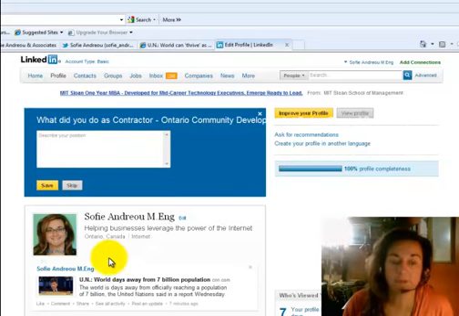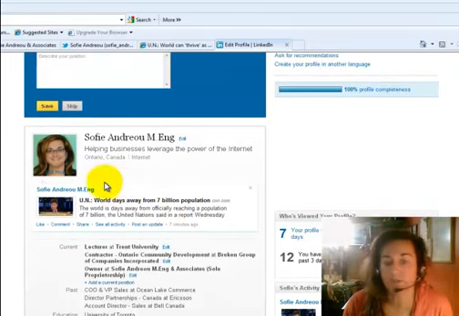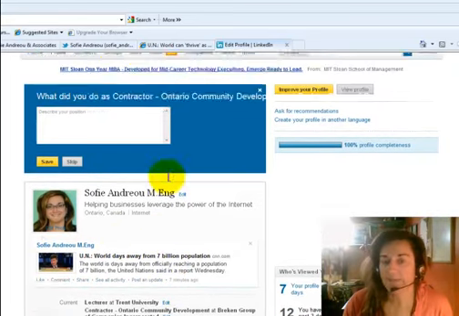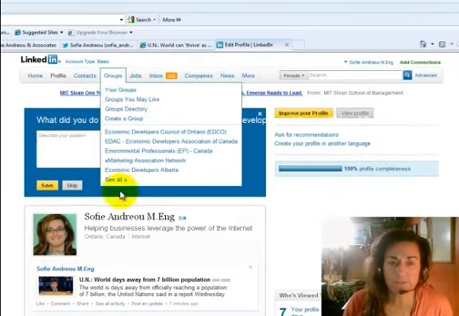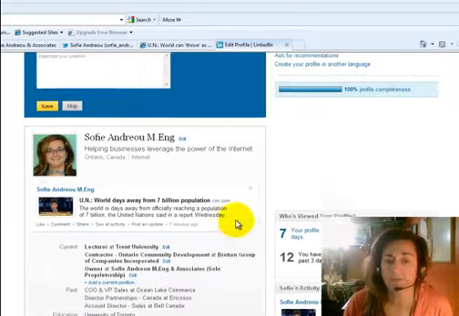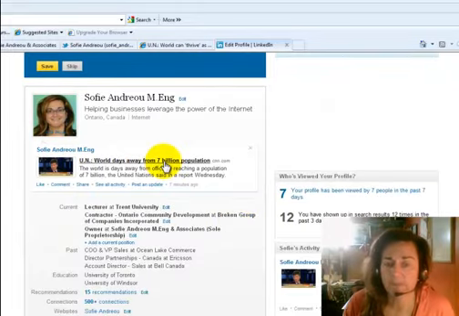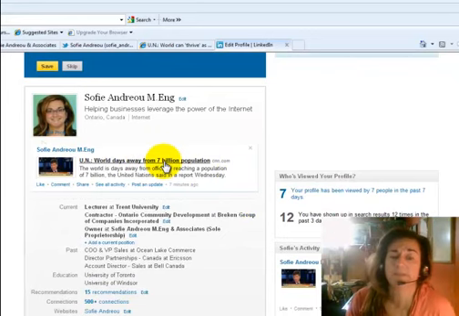If you're like me, you do a lot of posts and they come into your LinkedIn page, and you're a member of all these different groups and you're thinking, geez, I don't have time to go to the individual groups and post some of these, because I know these groups would be interested in some of my information. So here's what you do.